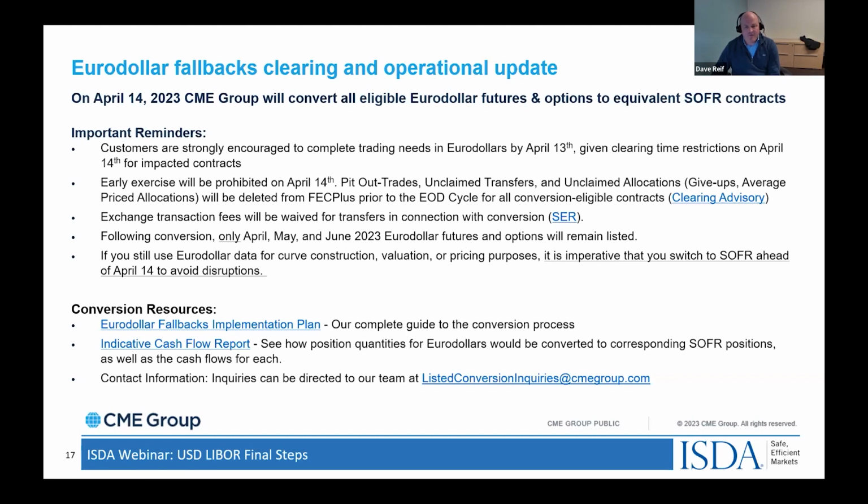Fees are waived for the entire conversion. So again, everyone is economically whole and there's no fees for this conversion that's taking place. And importantly, following the conversion, the only contracts in the Eurodollar futures and options that will be left will be the April 23 contract, which actually expires this weekend. The May 23 and the June 23 contracts will remain listed with market data and trading available in those.